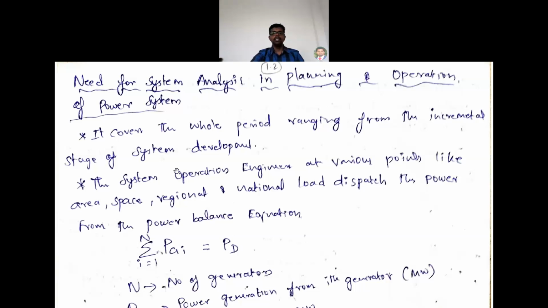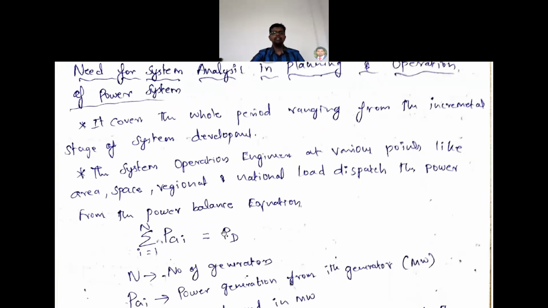There they will follow generation equal to demand. But here, it will not be only generation equal to demand. If you take power system operation and control, we are dealing with generation and demand plus losses. So generation equals demand plus losses. Definitely losses might be there. For example, your distribution companies are claiming the losses as 10 megawatt to 15 megawatt, like that.